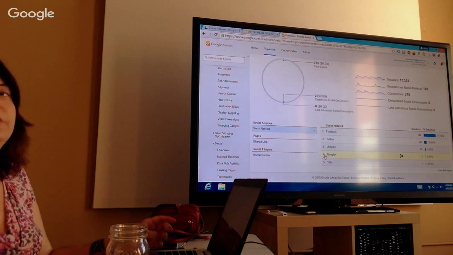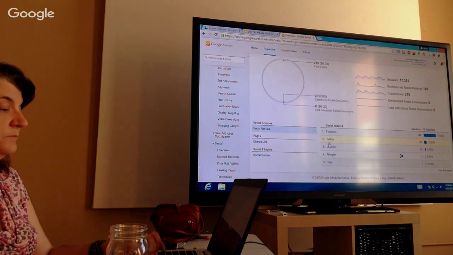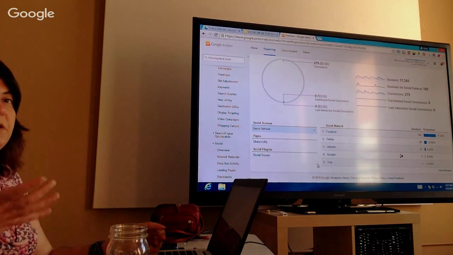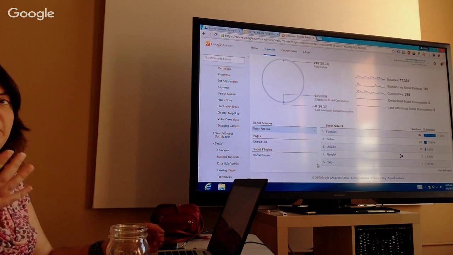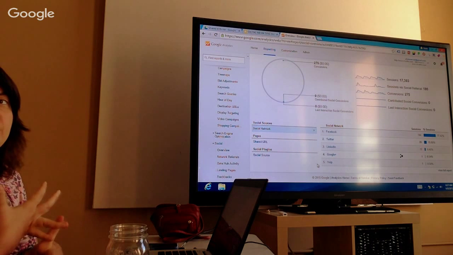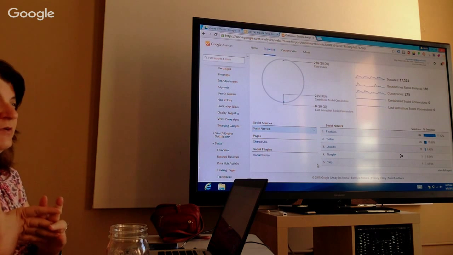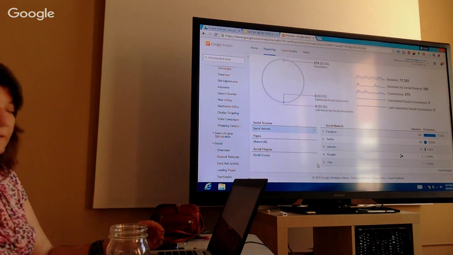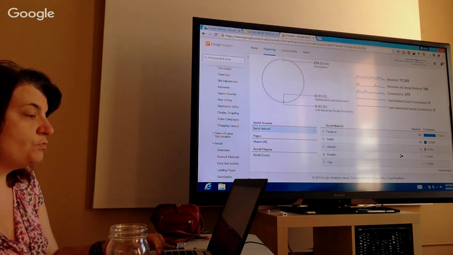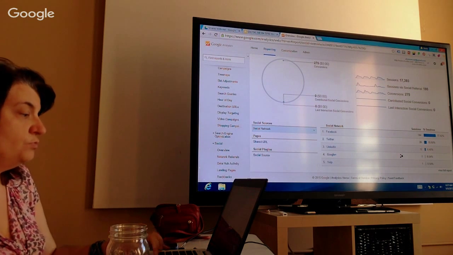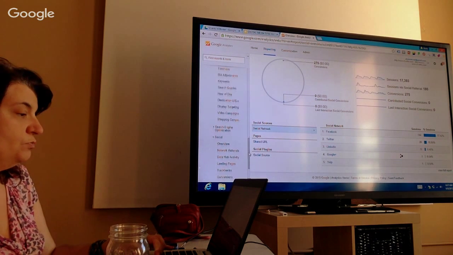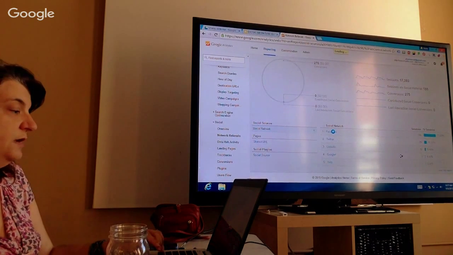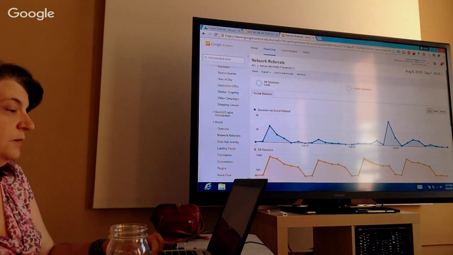I'm not really worried about the numbers down here so much, especially Google+, because Google+ is carrying its weight as far as phone number, directions, and information, more location-based mapping type of stuff, as opposed to backlinks to the website. This is where you're actually monitoring somebody on Facebook clicking on a link and going to the website. No, this is actually how people are getting to our site from Facebook and what that looks like.